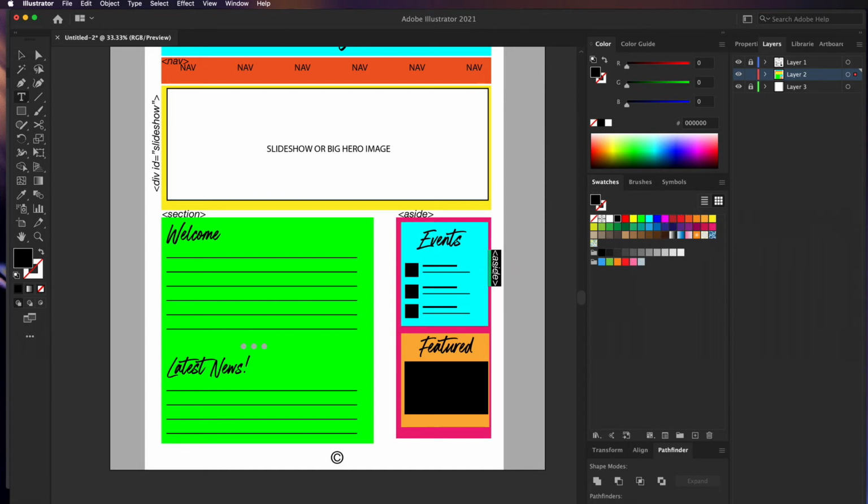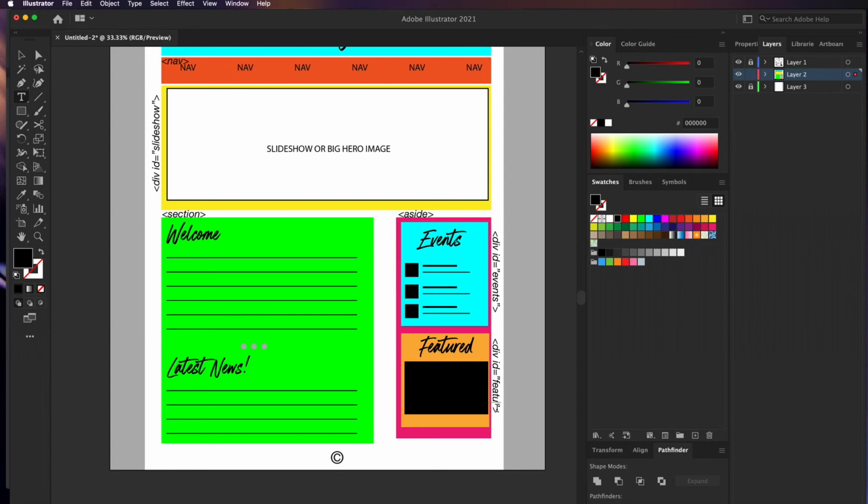So let's double click and type div ID equals, and I'm just going to call this events. Hopefully you can see what I'm typing there. So this one, if you haven't guessed, is going to be the generic div, but the ID will be featured.